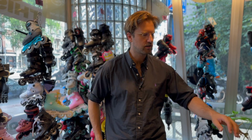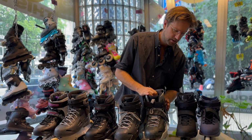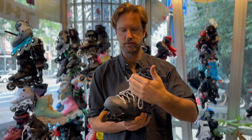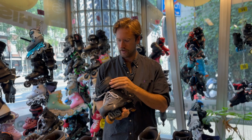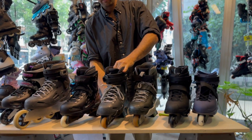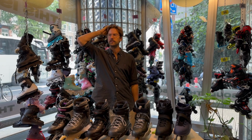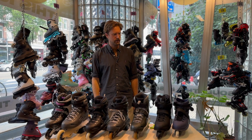If you want to change the colors, you can just swap the cuff. For example, this nice green cuff can fit on all modern Blank skates, but also the Rollerblade twister cuff. So this is an old solo skate and it came with those Velcro straps that I talked about earlier, and I don't like that, so I put on a Rollerblade twister cuff and you see that it fits here. All right. So that's one thing you can just put on any different cuff from Rollerblade that you want, and there's also colors available. Right now I think we have green and pink and yeah, there's options, so that's good to know.